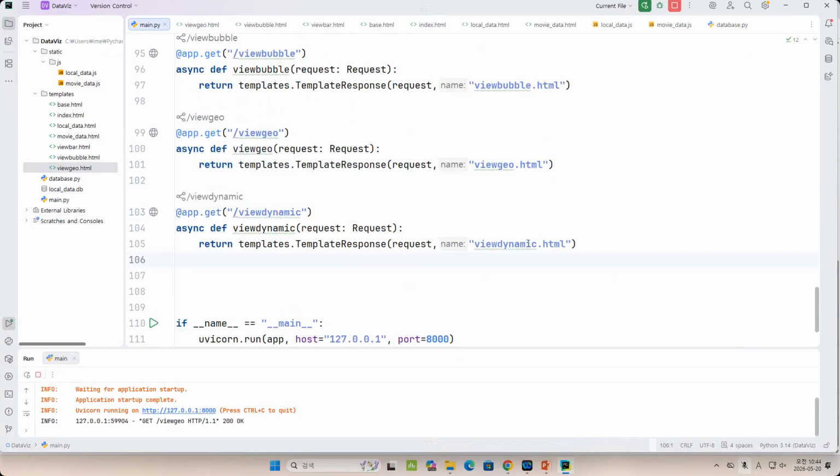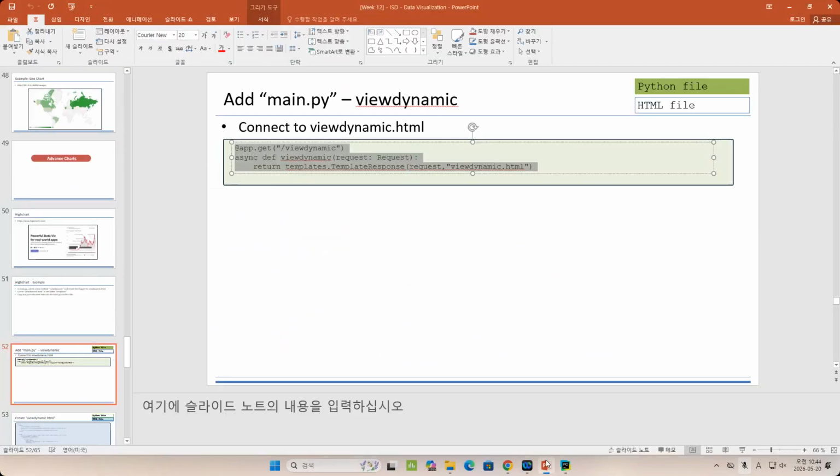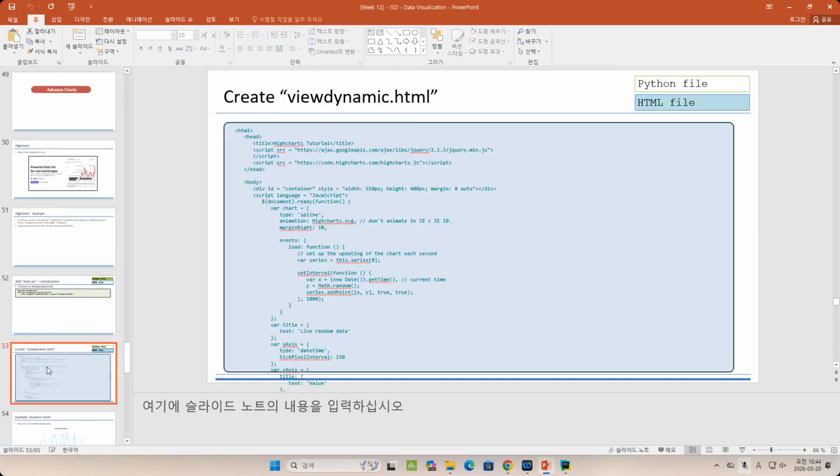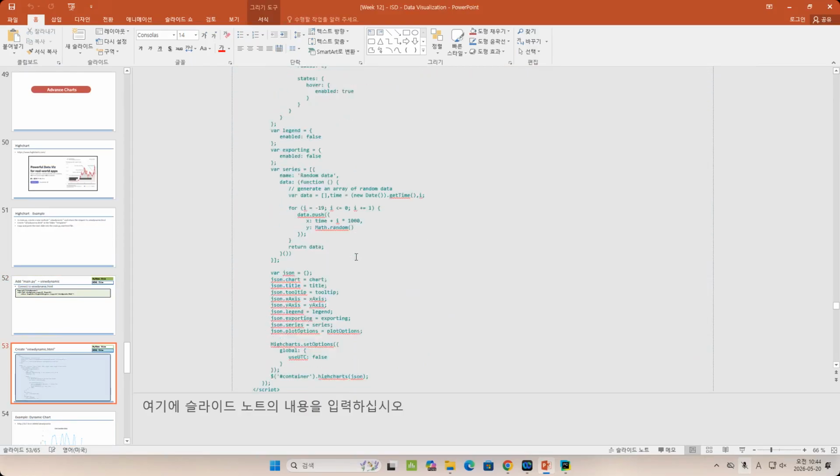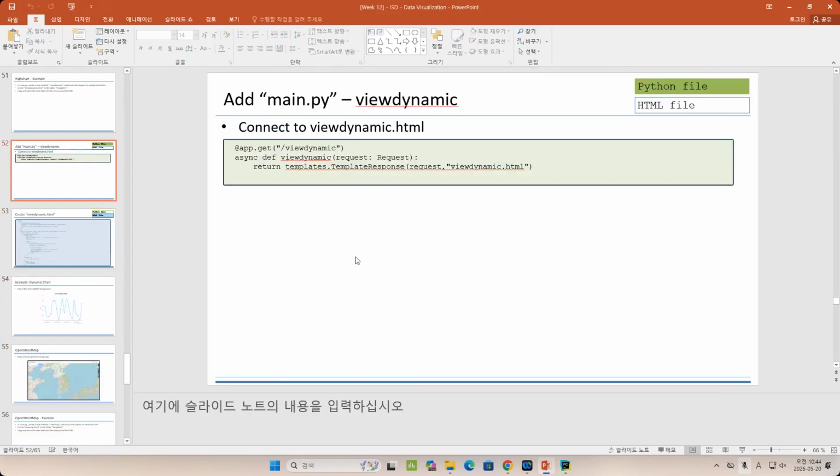Okay, I'm going to connect to the view dynamic.html. So here, the Highchart is very long. Okay, that's why I give you the PowerPoint. So if you look at the code, it is very long. And okay, let's take a look.